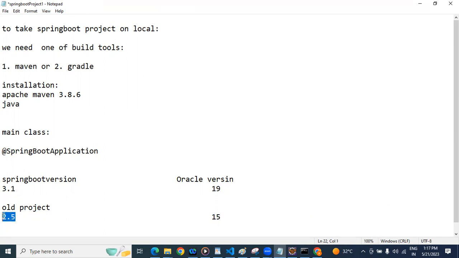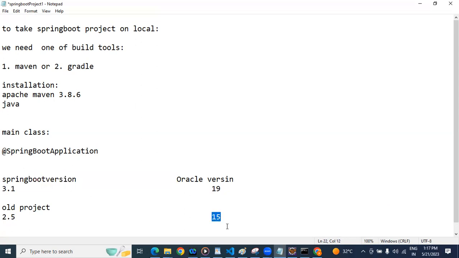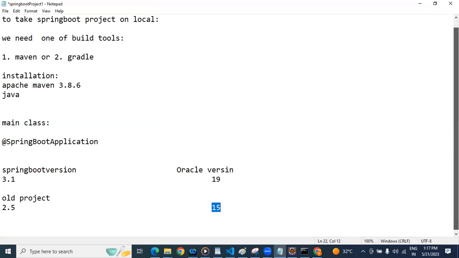The meaning of explaining this point was that the Spring Boot version does not depend only on the Spring Boot features. It also depends on other dependencies, on which version of Spring Boot they support.